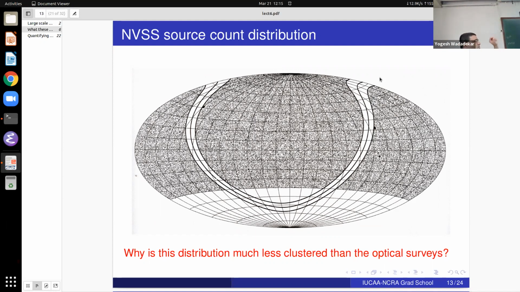You count the number of radio sources per square degree and compare it with any other direction, you'll find that it's almost uniform. There are some Poisson fluctuations, but the mean is fixed. The mean will change if you do a more sensitive survey, but in the direction in which you observe, there is no signal, because the length scales you're probing with each element are very much larger than what you are probing in the optical. Therefore, everything is getting smoothed down.